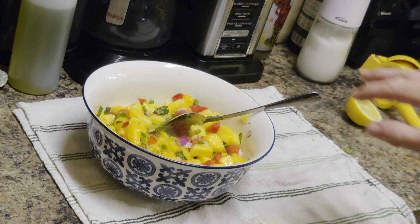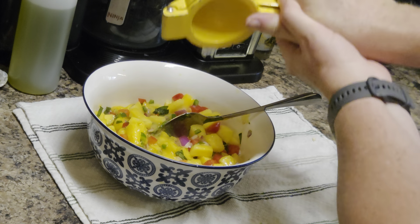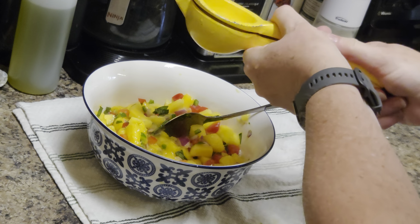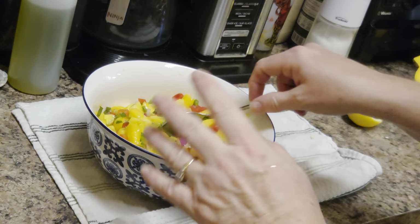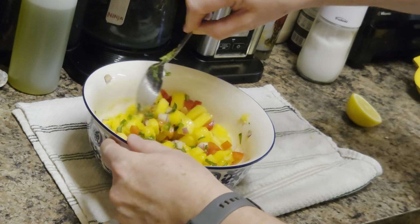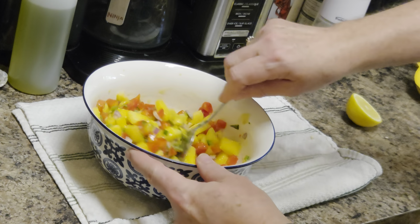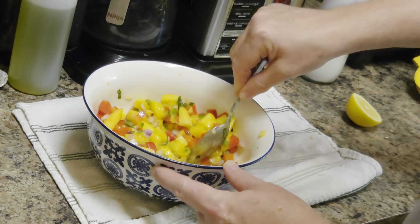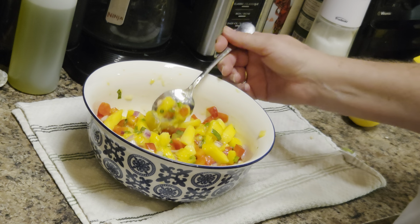Okay, so I've added in some more lime. Sorry, just finishing this off here. There we go. So I've taken just half of a, not lime, sorry, half a lemon. If you don't have more lime, I prefer the lime, but the lemon is just as good. If you don't have enough lime or don't have lime at all, you can certainly use lemons. If you don't have lemons, you can use maybe rice wine vinegar or a little bit of red wine vinegar, but we're all set. Just going to give this a little taste here.